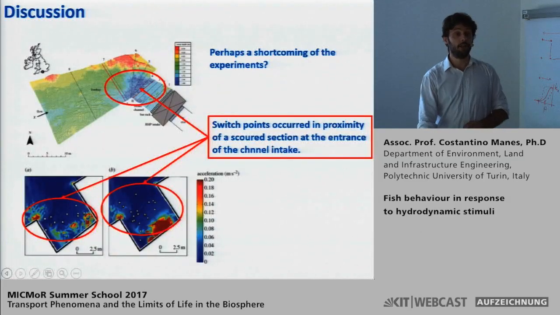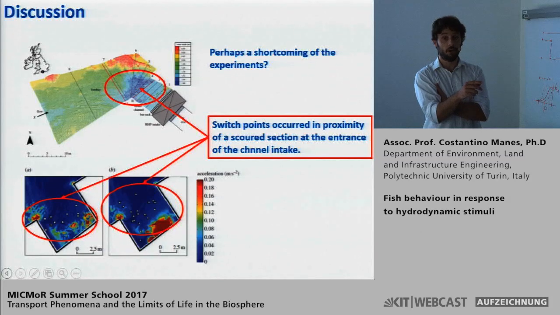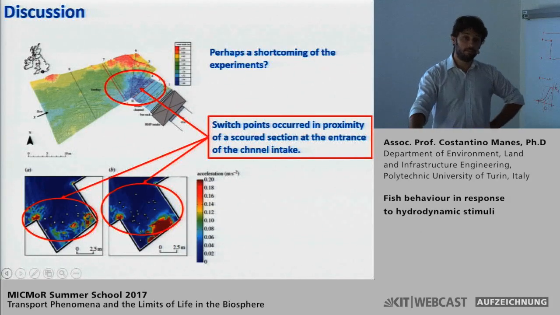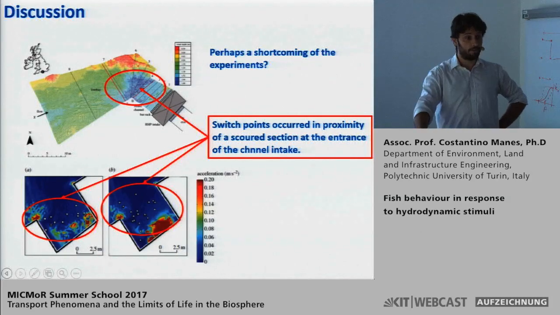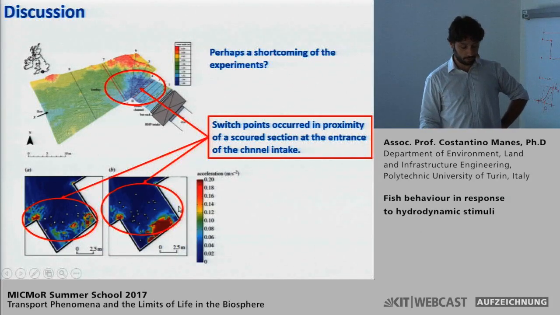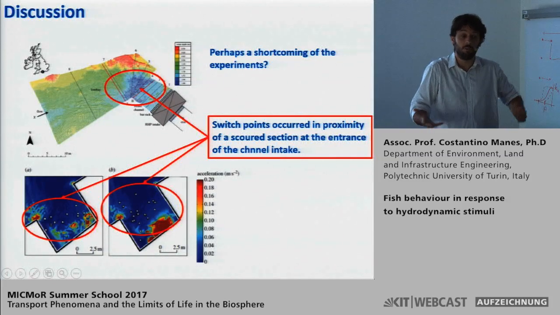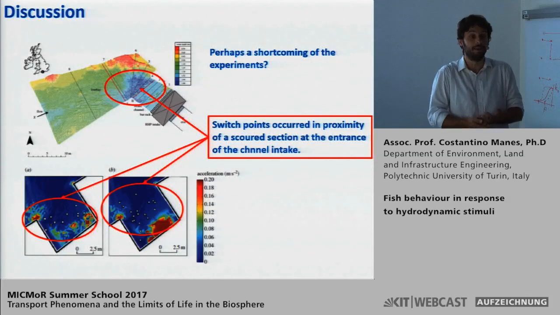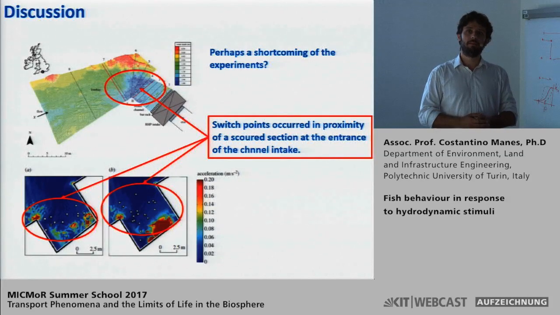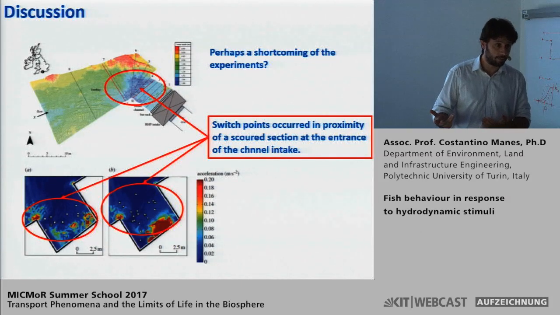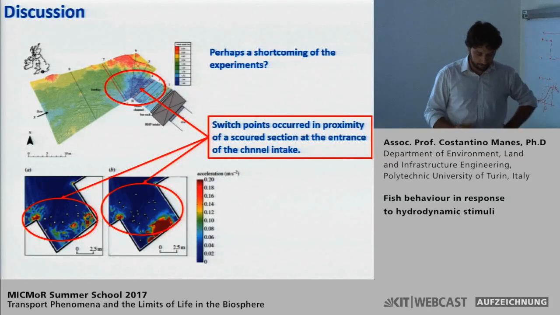Yeah, Gabi was suggesting pressure gradients, but again, from the modeling and the measurements of the flow depth, the gradient in the water surface profile was not that severe in correspondence of the switch points, or if it was, well, we don't have a way to quantify it, so I can't really tell. But it didn't seem, definitely there was not a sharp change. Okay, pressure gradient. So we checked that, but I'm not sure it is the right answer.